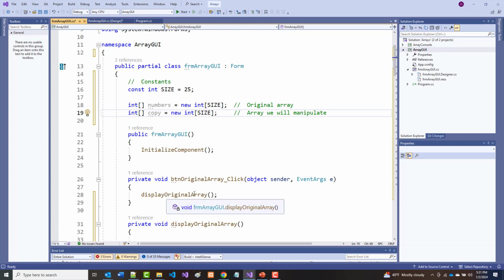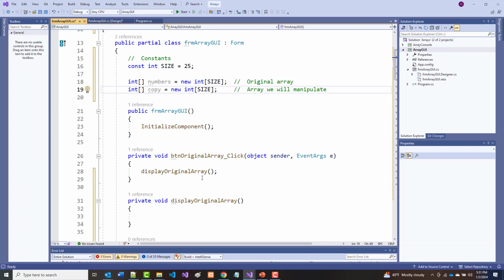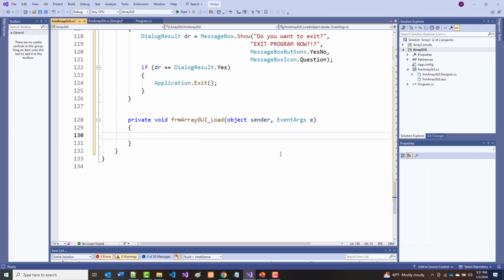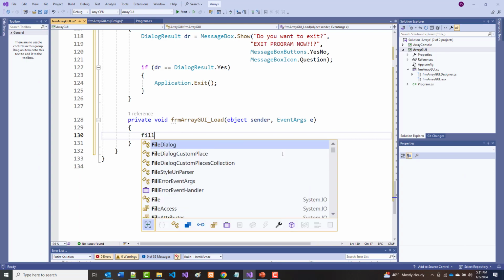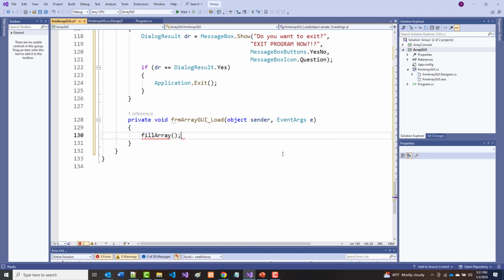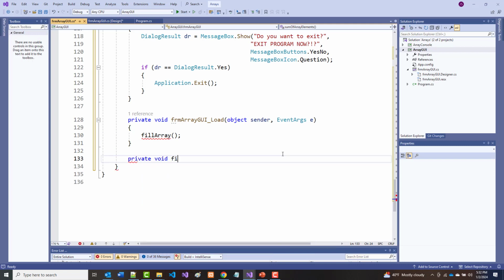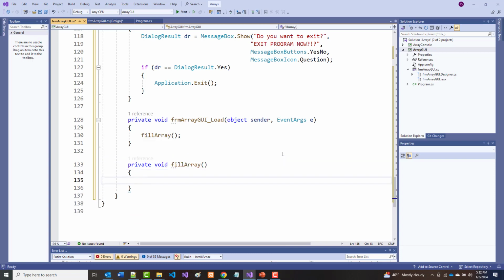Okay, so for displaying the original array, let's do this. Let's say when the program starts, that means form load, we want to call fill array, which doesn't exist. So we're going to make it right now. All right, so private void fill array. And what are we going to do in there? Well, we're going to do this.